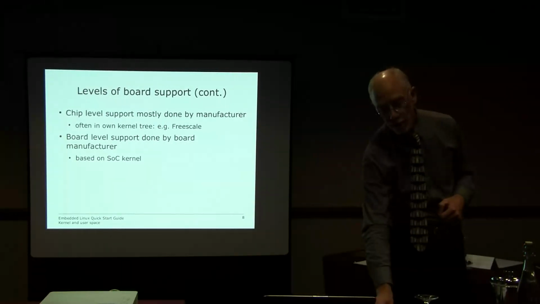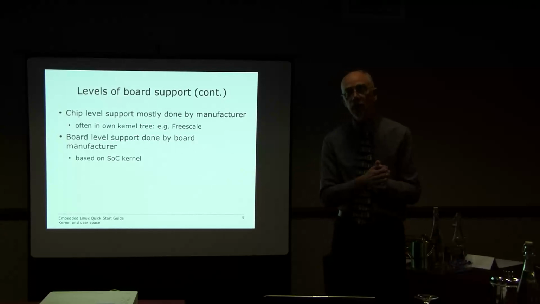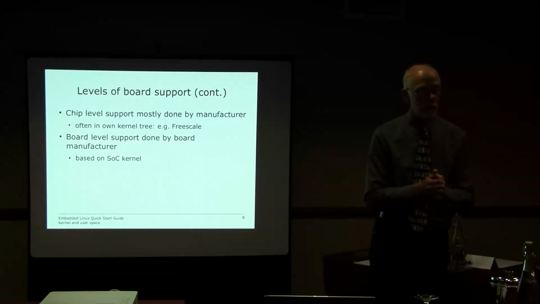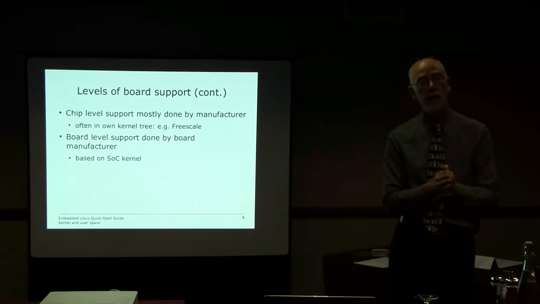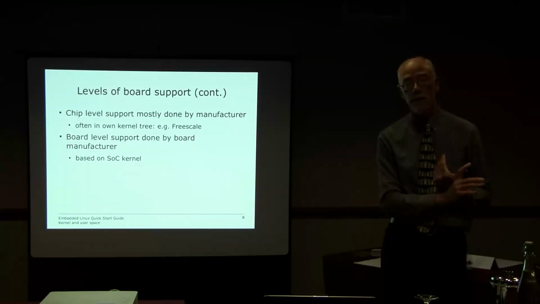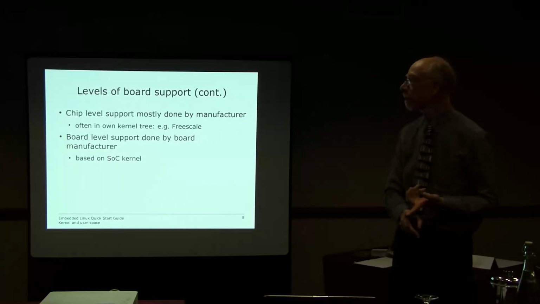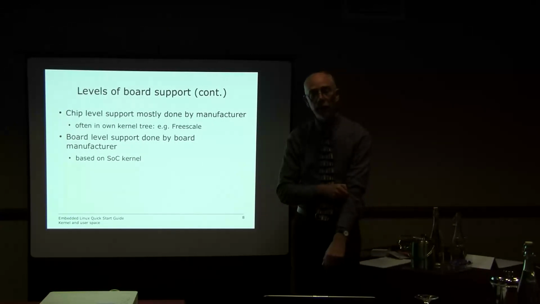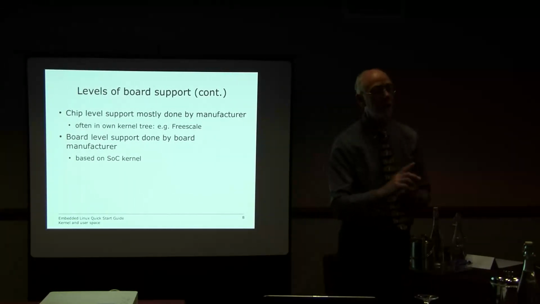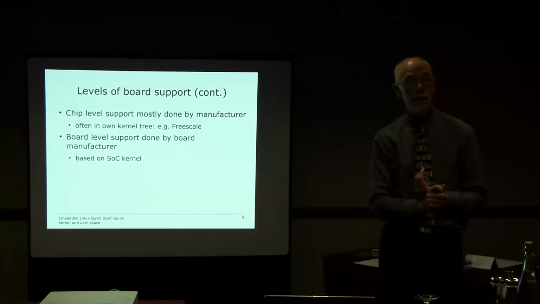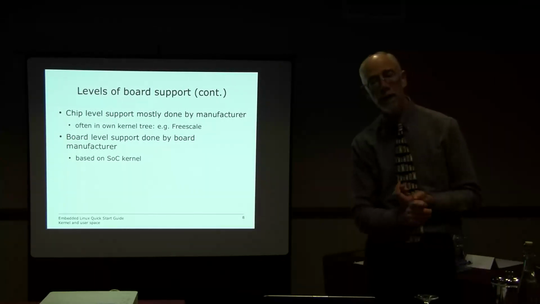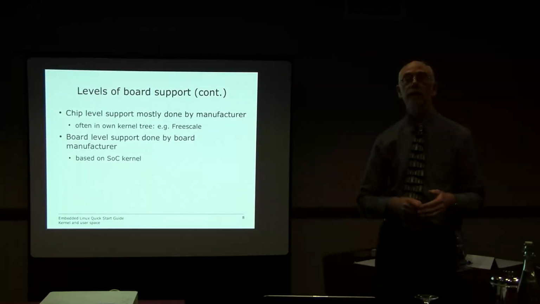So this basically means then that, despite what I said about choosing, for example, stable versions of Linux and such like, in practice you are limited to using the kernel versions that are available for both your system on chip and your particular board. So for example, if you happen, I seem to be using Freescale chips a lot recently, if you happen to be using such a chip, you have to use the Freescale Linux kernel, which currently is 2.6.31 if I remember rightly. Or at least it was earlier this year, which is about 4 releases behind the main line.